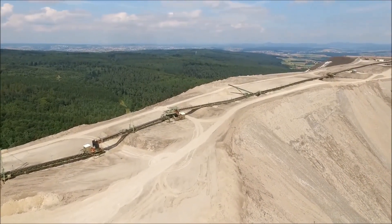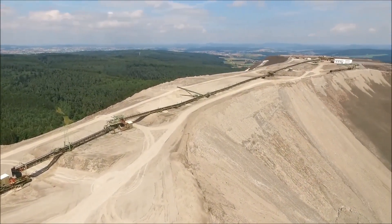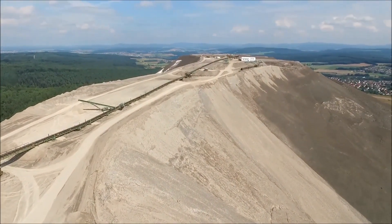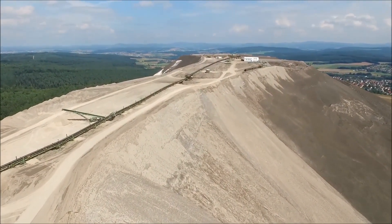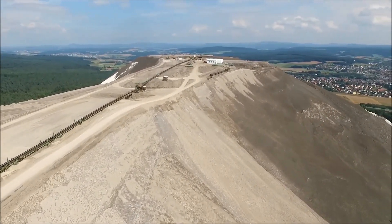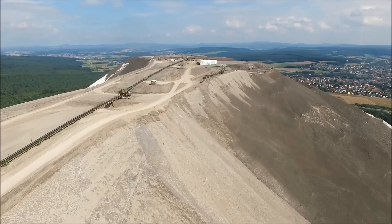In fact, at one point, people could pay to ascend this giant waste dump as part of a guided tour. The ascent took the average person around 15 minutes, and the 23-hectare summit plateau offered views of the entire Wara Valley all the way to the Ron and the Thuringian Forest.